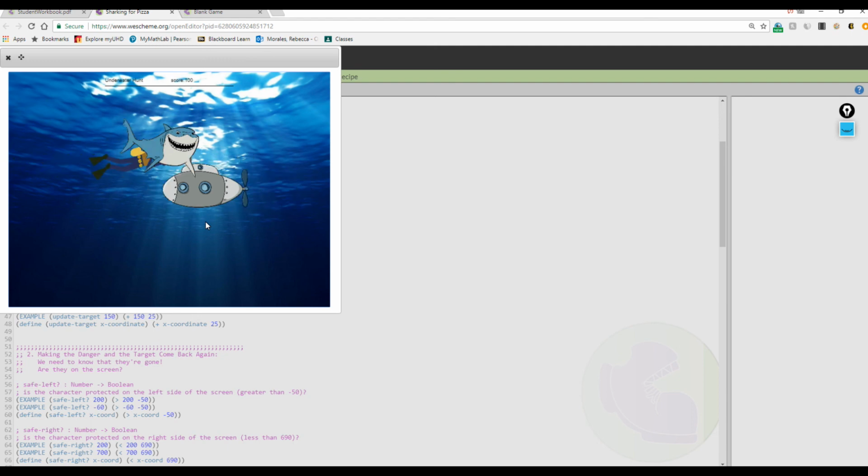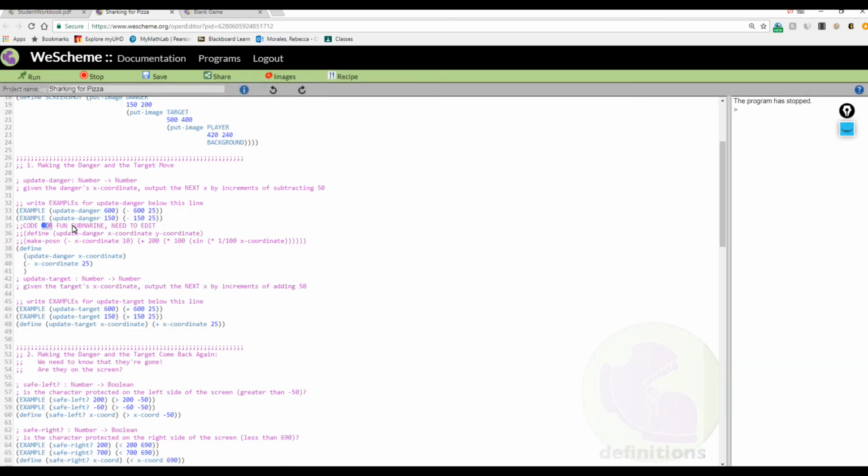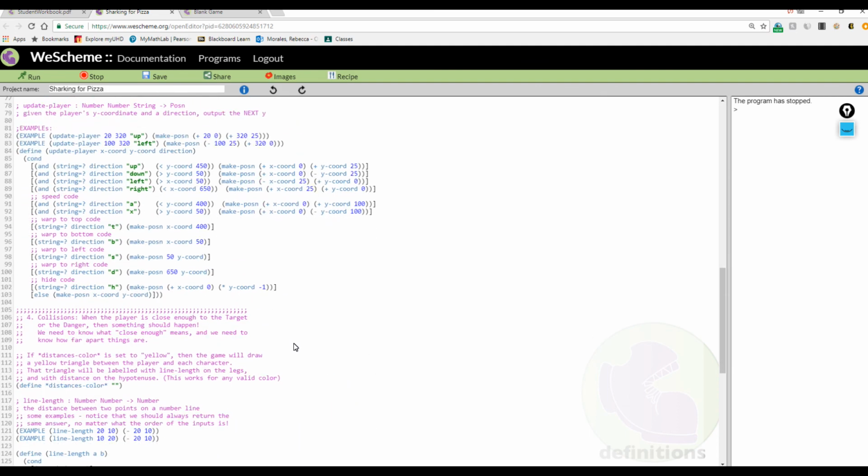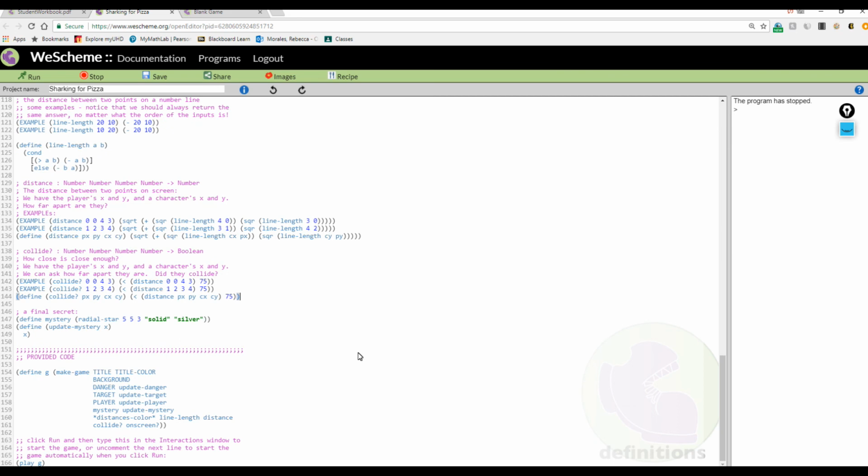And I spent some time doing a fun submarine movement, which used a sine function. I took out the note that says need to edit; I don't remember why. But I used a sine function for my submarine to move, so that way he could actually move up and down on the screen in a wave pattern, and my shark had to move a little differently to adjust. But I took it out, I think because it was changing when I had my left and right coding. Don't cheat and use my coding to try and figure out left and right. Actually work through it.